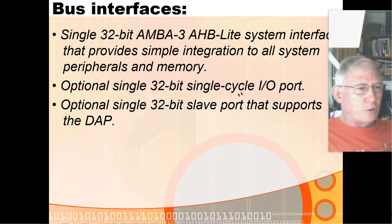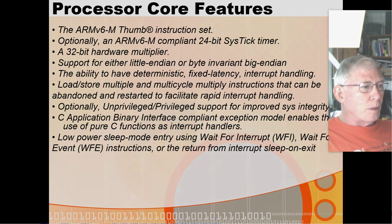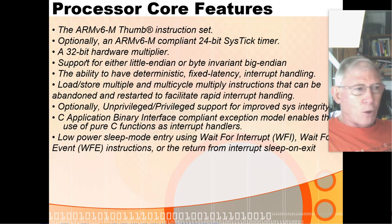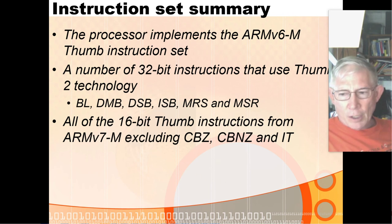It has a 32-bit data bus and a 32-bit slave port, plus this optional single-cycle I/O port — I'm not sure whether that was really implemented. The instruction set is really not set up for writing assembly language by hand — it's really designed to implement C instructions, optimized for C and not really set up for hand coding. It's missing some instructions you'd like to have for hand coding. I'll go through the instruction set maybe next week, but I'm pretty much going to wrap up here.